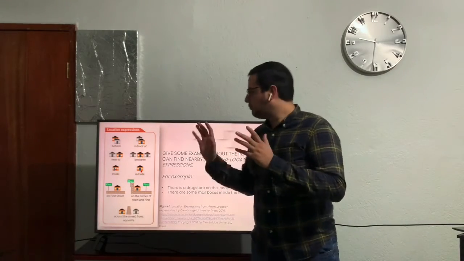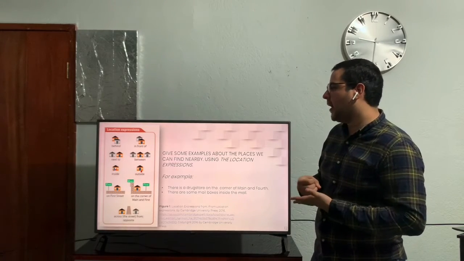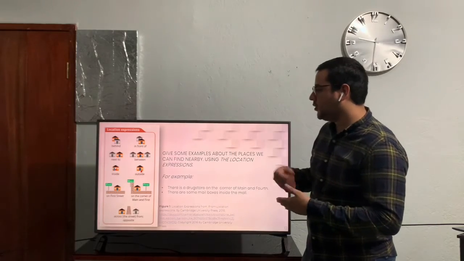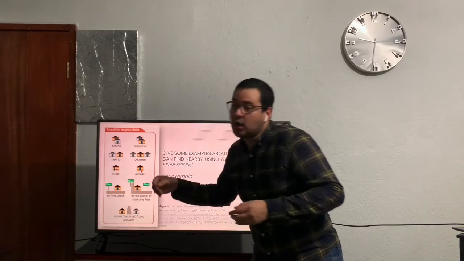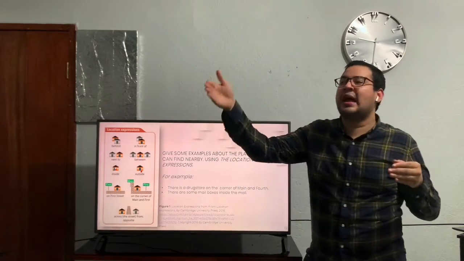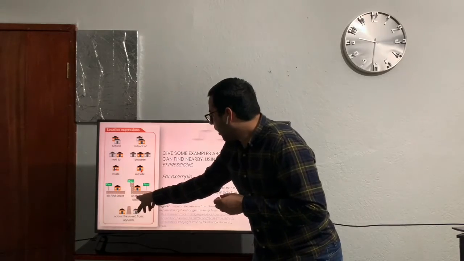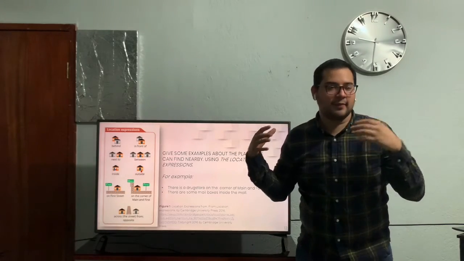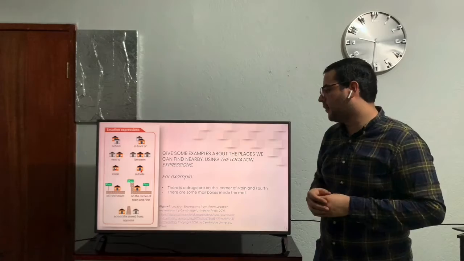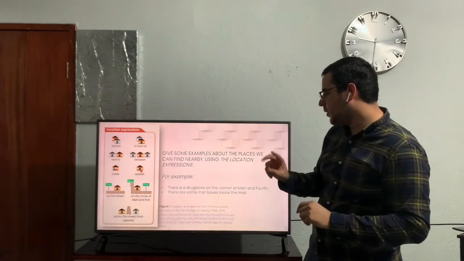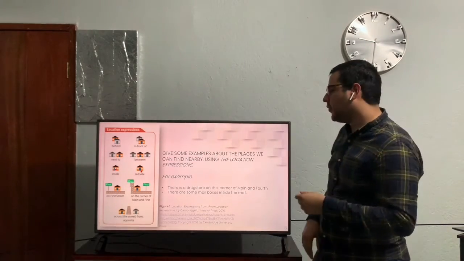Now, I have some pictures. Oh, I have a picture from the book. Here's the reference. Okay, so we have behind, in front of, next to, between, inside, outside, on First Street, the name of the street, on Fifth Avenue, on First Avenue. So remember, on, and the name of the street. The next one, on the corner of, you say the streets or the avenues. On the corner of Main and First. Remember, two, you mentioned two in this one. And we have across the street from, or we can use opposite.